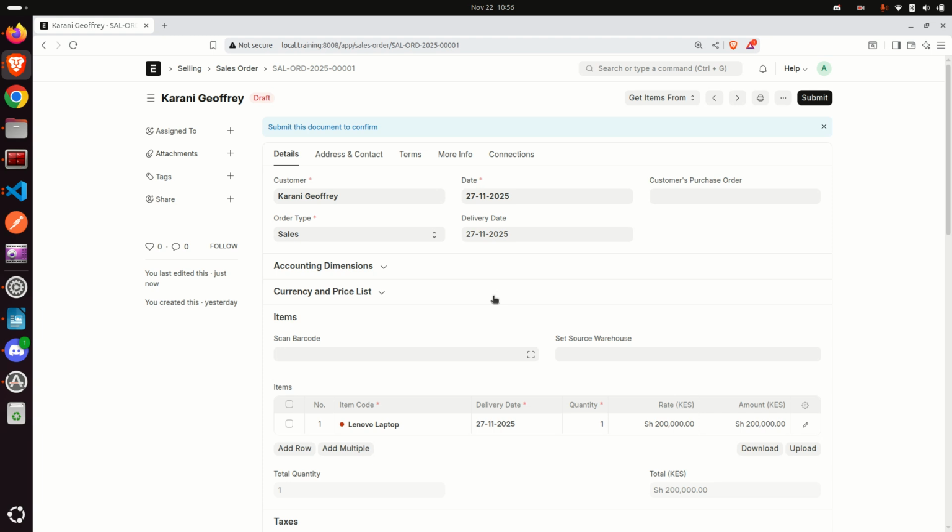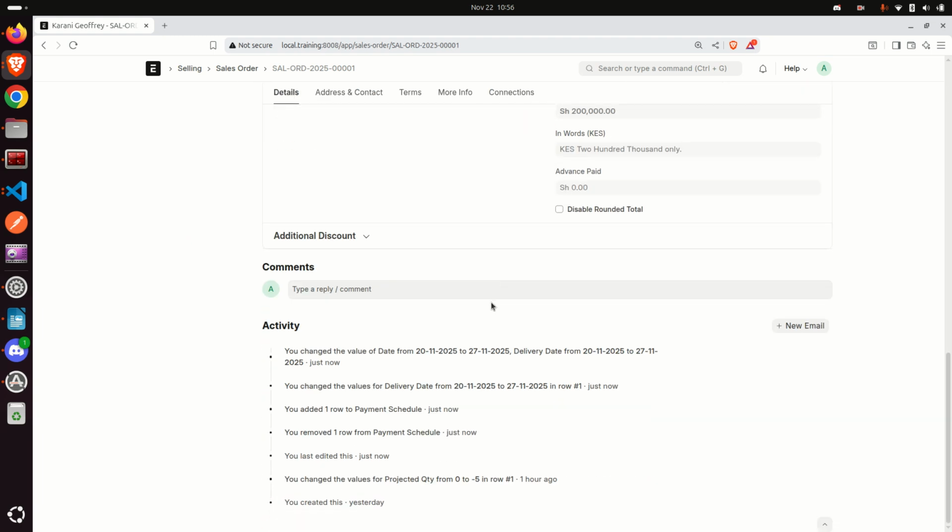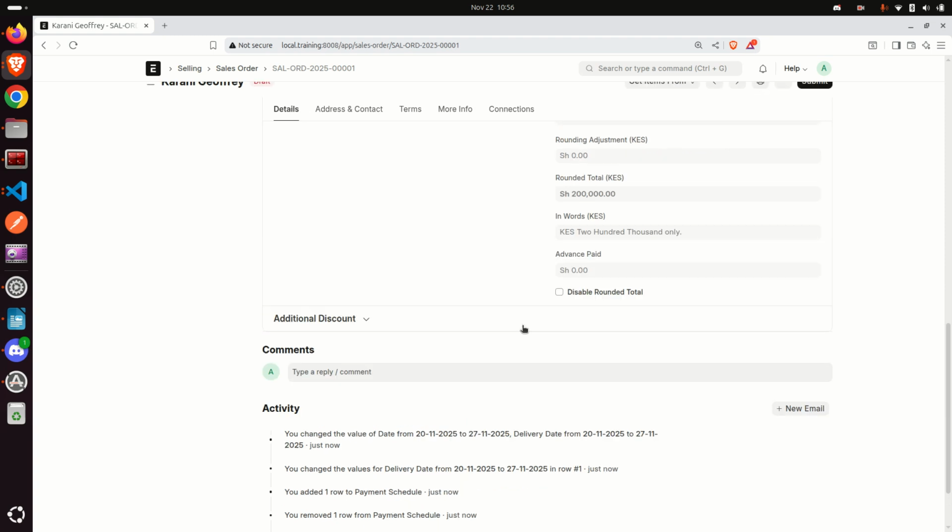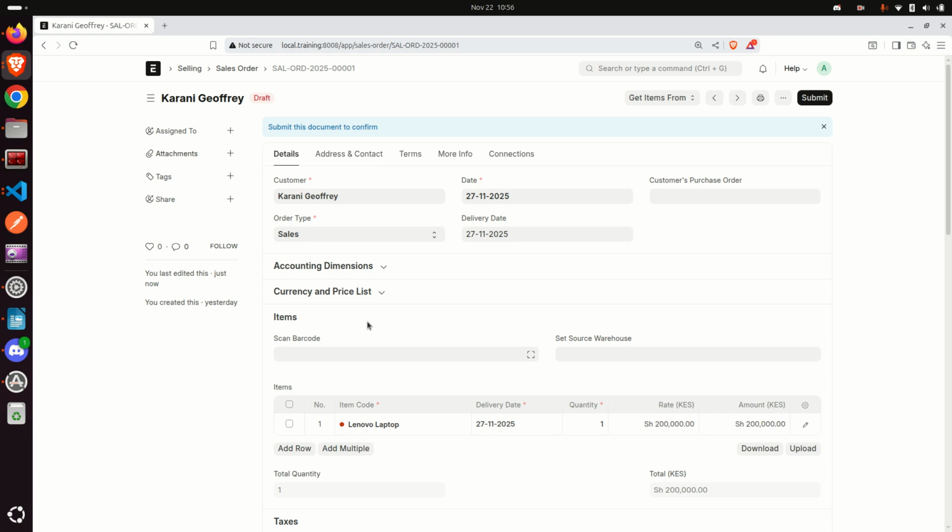And you can also see the history of this document. If you scroll down here, you can see we have the history of that document. This is what is referred to as the activity log, and some people also refer to it as an audit log. It depends on how you want to call it. So in the form view, you look at one document and the details of one document, and you can also take actions against that one document, like editing it, submitting it, changing whatever it is that you want to change there.